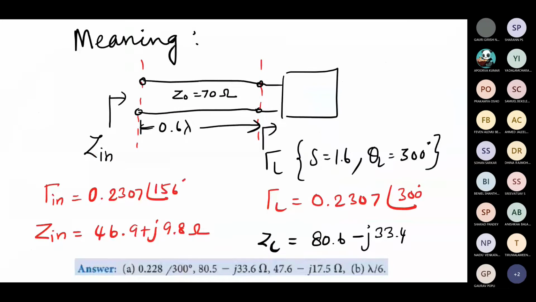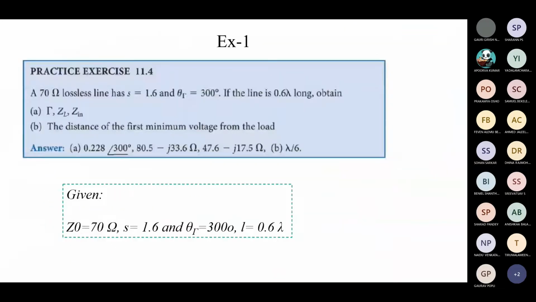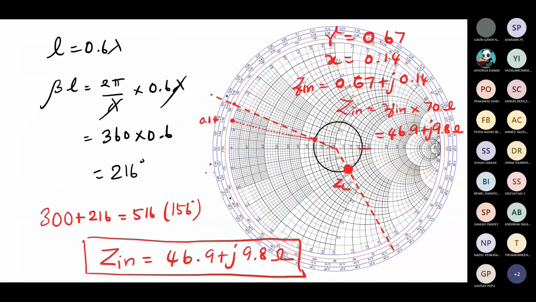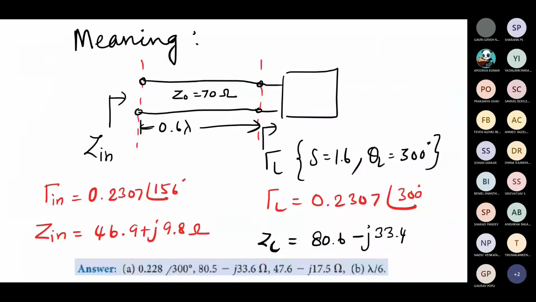The first application of the Smith chart is that we can calculate the reflection coefficient and input impedance for any particular circuit, particularly whenever there is a load, and after the load at a particular length L, here the length is 6 lambda by 4. What is the input impedance? Similarly, what is the reflection coefficient? Everything we can calculate with single points. We can easily calculate that.